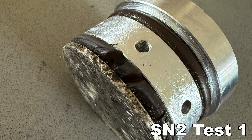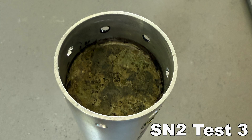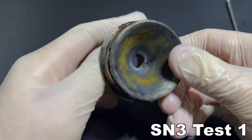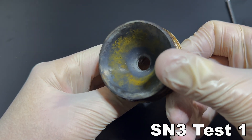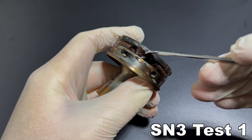SN2 had an issue during its first two tests with the primary O-ring developing tears. This is a serious problem because if one of those O-rings failed, the entire motor would have been destroyed. After the second static fire, I discovered the cause was that one of the bolt holes in the casing had a small lip that was tearing the O-rings when the bulkhead was inserted. For SN3's third test, I tried experimenting with some fuel additives, which created a cool puck of slag at the aft end of the motor. Here's SN3's nozzle after its first test — even though these O-rings are rated for high temperature, they still melted quite a bit. This is a major issue because the melting happened well after the motor completed its test fire.